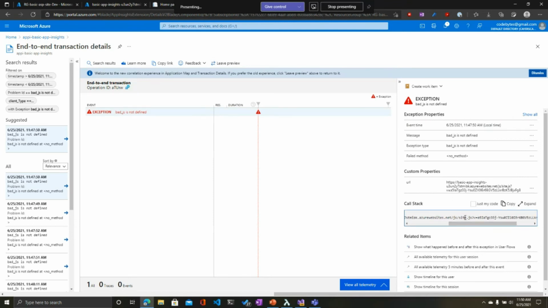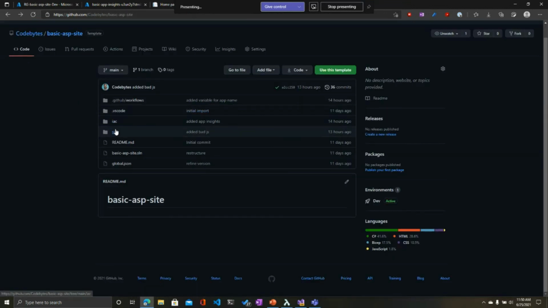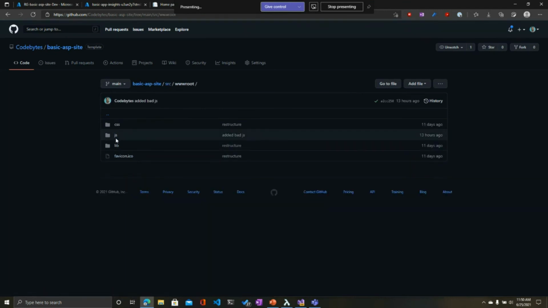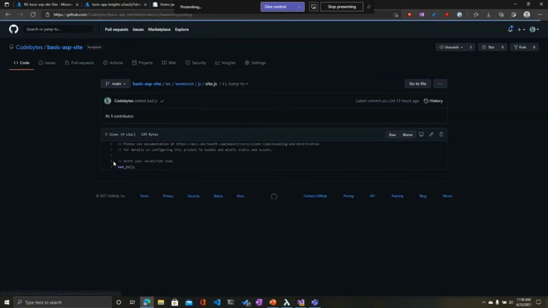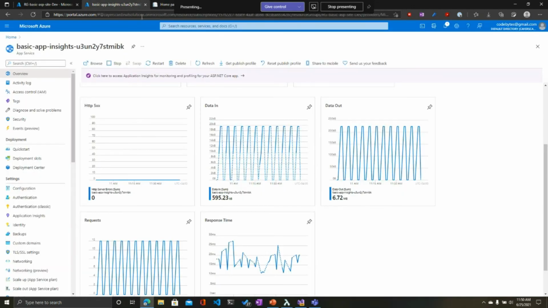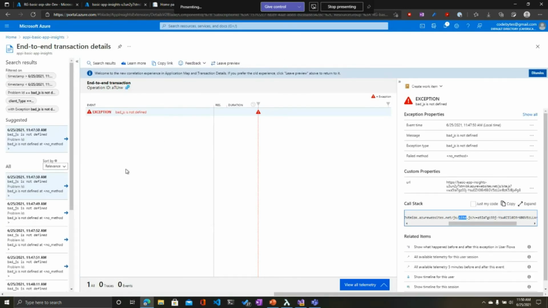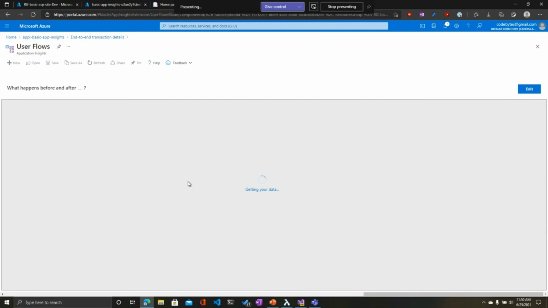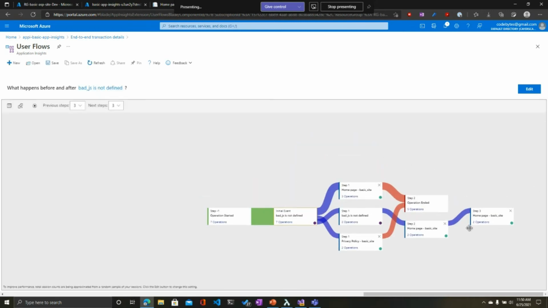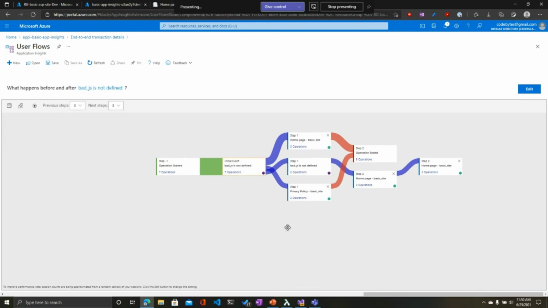in my site.js. So I don't know if you noticed before, I had specifically added a failure into my JavaScript because when I was doing development in many bigger systems, it was hard to always track down if you had a JavaScript error potentially in some of your applications. So, being able to actually capture browser exceptions, browser failures at a telemetry level, and being able to show what happened before and after this, be able to start tracking down how people interacted with my site, that is really powerful.